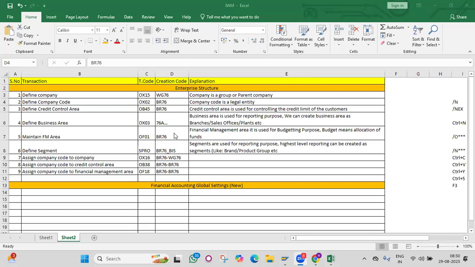So initially, the second and third points are a feature that we are putting in a company. A company will have it, but it will give the credit card option only when a customer takes it. So in the seventh and eighth, we are giving that feature to them. One is we are setting up and one is we are assigning. Credit control is like a feature that will not be shown to everyone. If we assign it to BR76, then only they can see that they have a credit limit and they can use it.